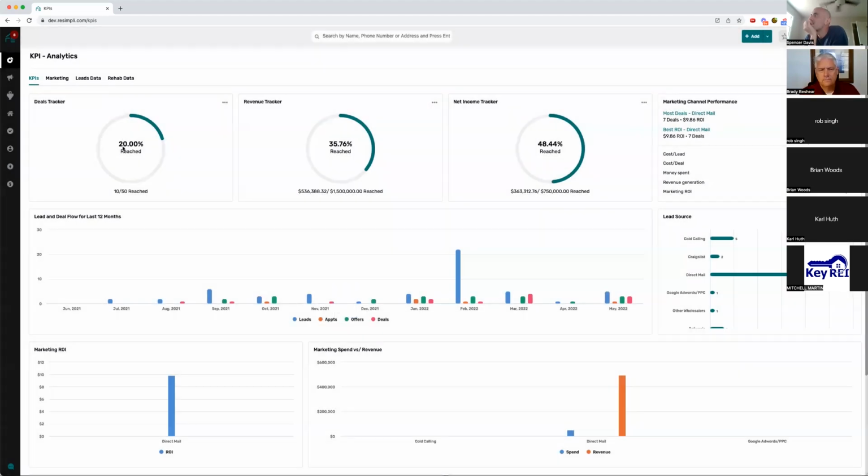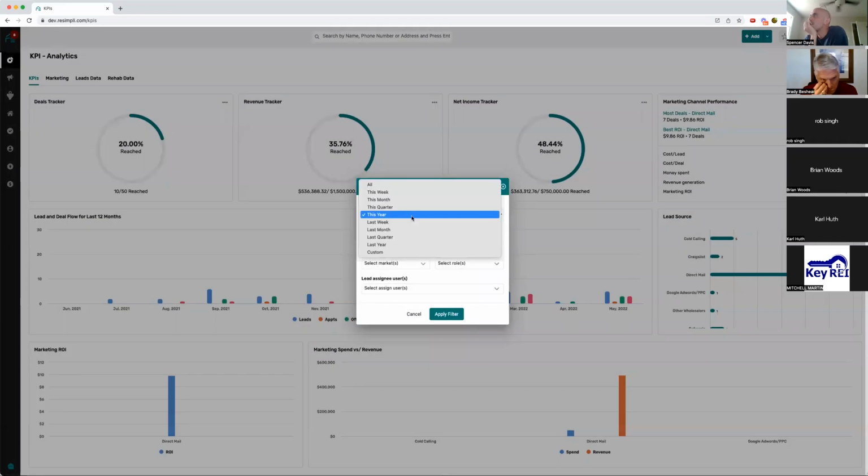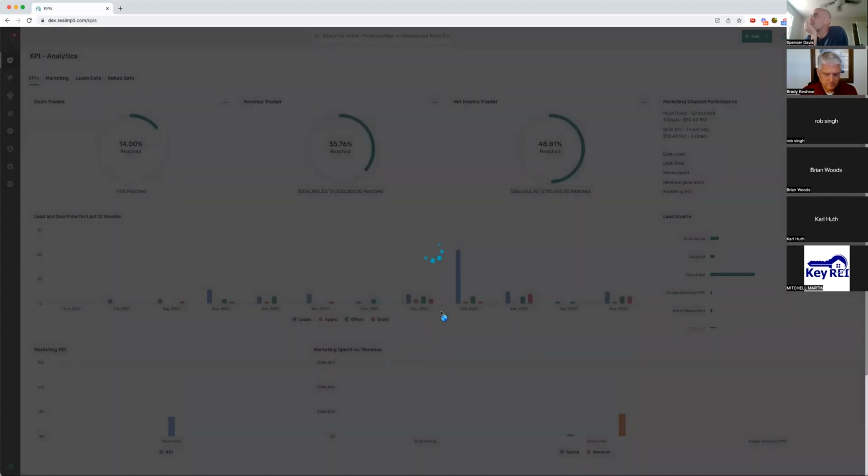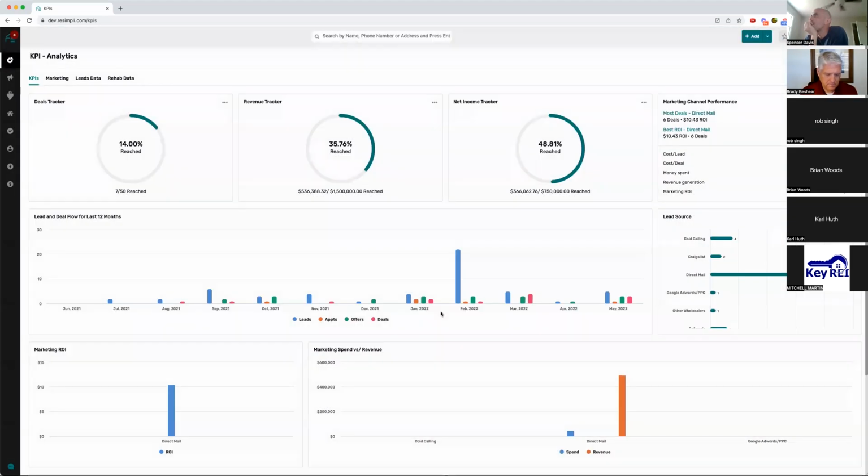Based on that, this only counts it as a deal once you've actually closed on that transaction. So if you get, let's say, 100 properties under contract, but you actually don't close any, this is going to be 0. It's only going to count the transactions that you close in this specific year. By default, it's set to this year, but you can always change the filter. Let's say I want to see my last quarter report, I can just click last quarter, and then it'll run a report just for that quarter for me.